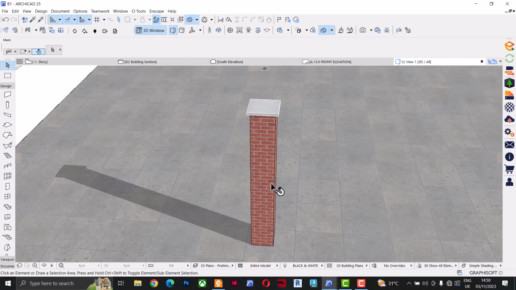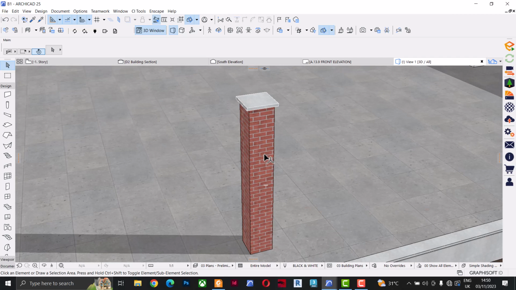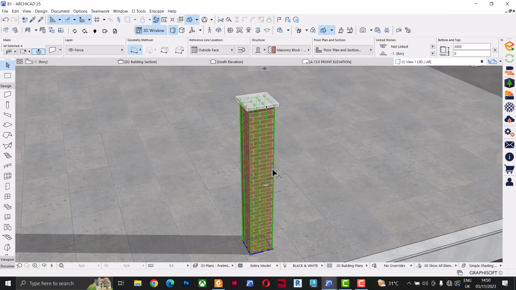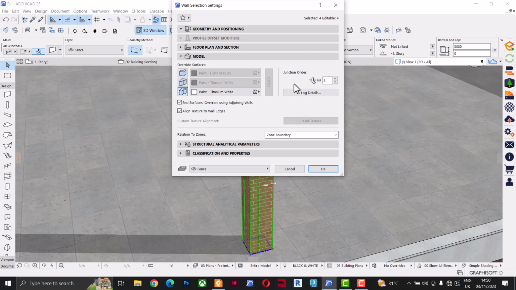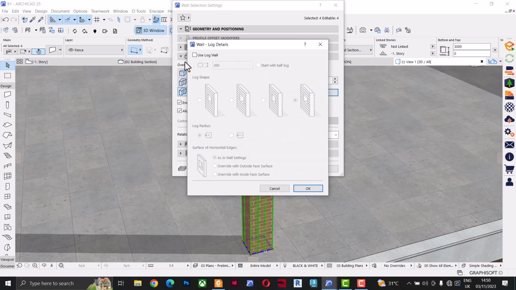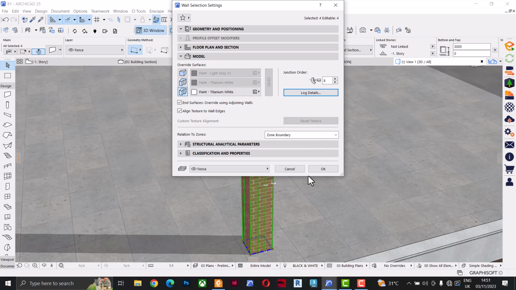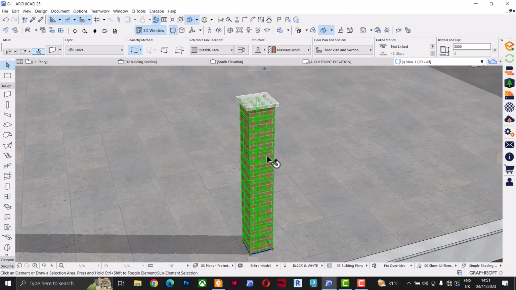Or let me just show you something else. Let's just add one very little design to it. Let me highlight this wall now. Let's go to the wall settings. Under model option, we can go to log details and say use log wall and square logs. If you do that, what you're going to have is this.